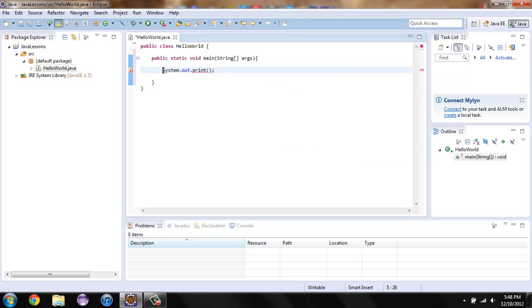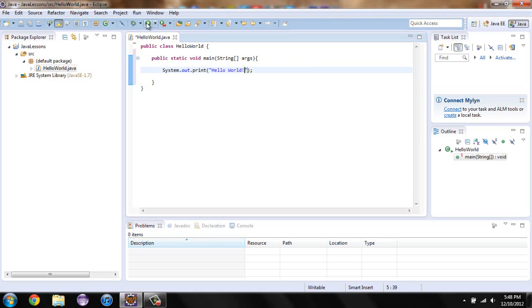Essentially what this is saying is that your system is going to output print, meaning text. And in that case, since there's no variables that we're going to print out the values of, which again I'll do later, we're going to put quotes in for just a line of text. And I'm going to type in hello world.